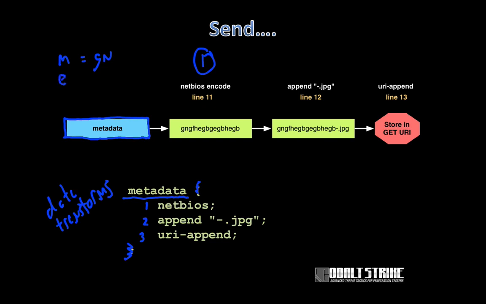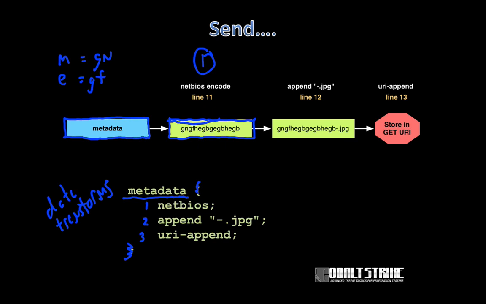So you might have, and that's how that works. You've got GN is M, E is GF, and so on. So our metadata becomes this. This is what our metadata becomes when it has been NetBIOS encoded. If we wanted to, we could NetBIOS encode twice and make this thing twice as big if we really wanted to. And there are other kinds of encoding options too, such as base64 or URL-safe base64 and some other things as well.